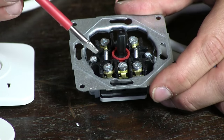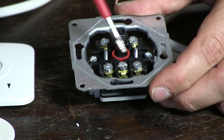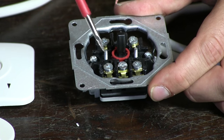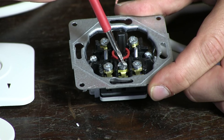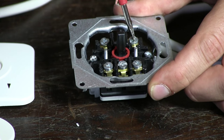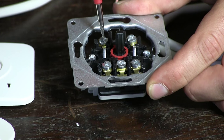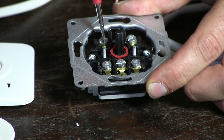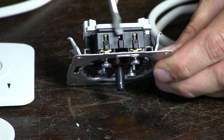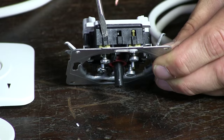So what are they for? First of all, you have the up and down from the motor. Which one is up and which one is down depends on the location of your motor — whether that is on the left or the right hand side. You are going to connect the brown wire from the mains connection here, the blue one from the motor and mains power here, and the earth will be connected here — both from the motor and from the mains power. You can see small symbols here that indicate which one is for the blue wires and which one is for the earth.